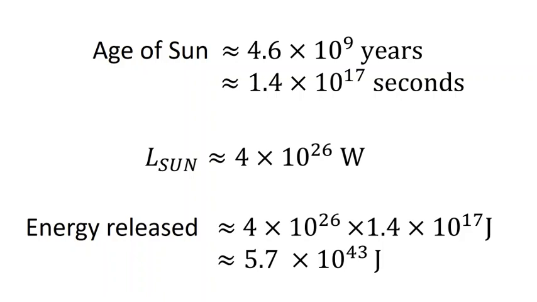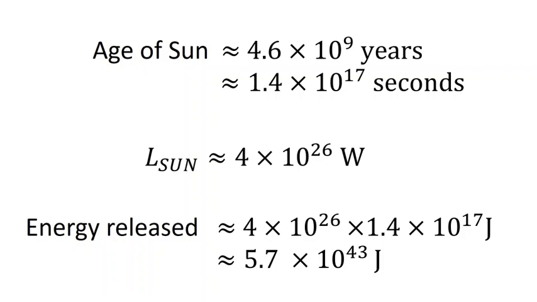We already know the power output of the sun because I told you in episode 1. It's 4 times 10 to the 26 watts. In other words, 4 times 10 to the 26 joules per second. So we can work out, this is a rough approximation, of course, if the sun has been radiating at that power for its entire lifetime, how many joules has it actually radiated?